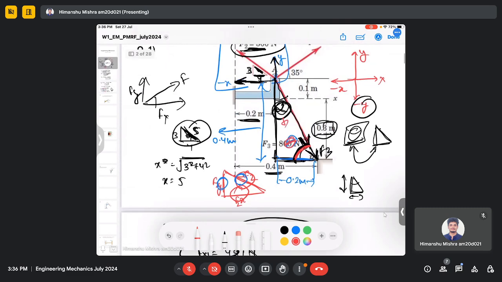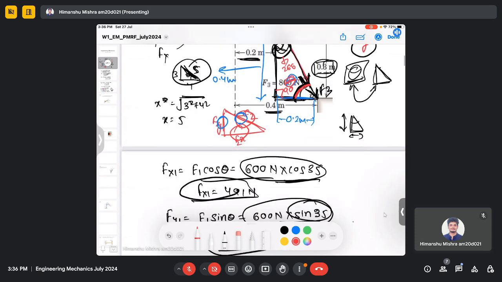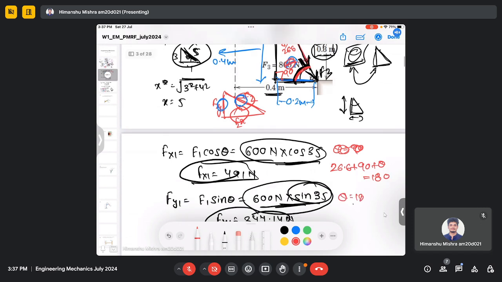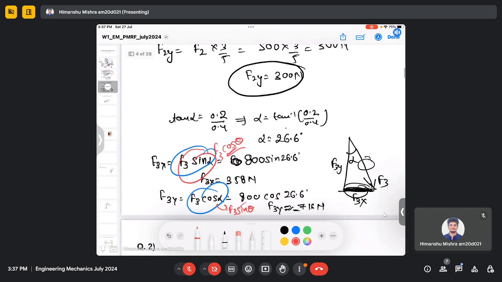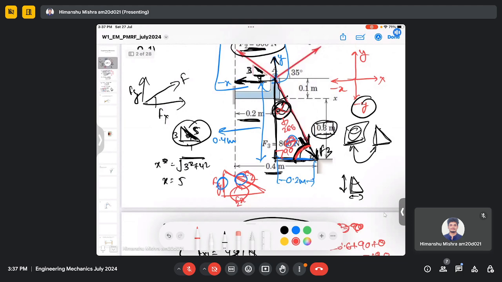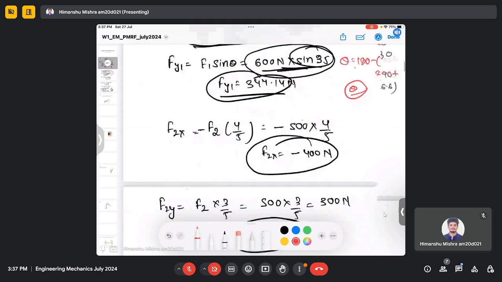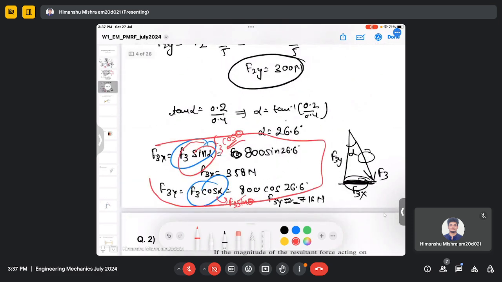So if this is 26.6 and this is 90, then by the law of triangle, you can actually calculate theta. The law of triangle says that 26.6 plus 90 plus theta equals 180 in the Cartesian coordinate. So theta will be 180 minus 90 plus 26.6. So it will give you the theta angle, so that you can use here. So you can find any angle. My point is you can find either alpha, or you can actually find theta, and based on that you can actually calculate the component. So any doubt?